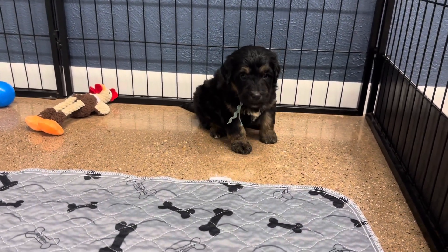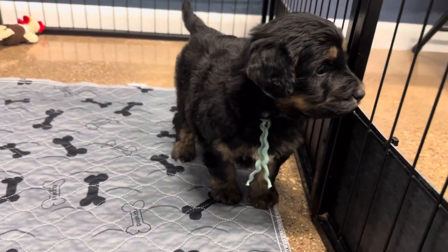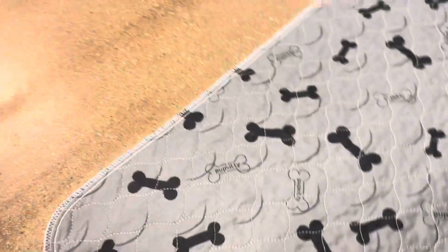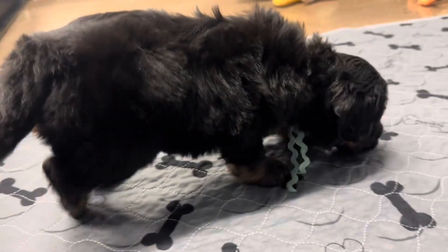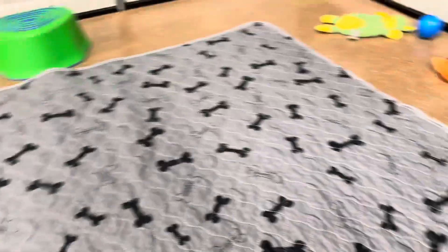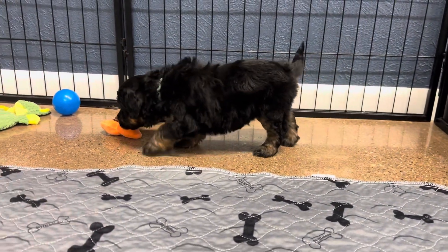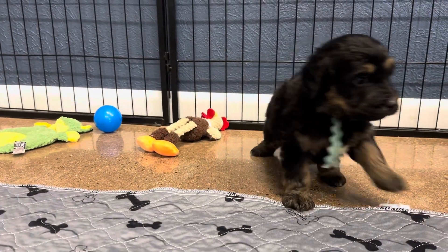Hello, this is Adele's Mint Ribbon Male. He is an F1B Medium Bernadoodle. He is a tricolor. He has this really shiny pretty black coat with his tri legs and he has a little white on his chest. He is expected to have more of a shiny loose wave coat versus a curly coat, so he kind of reminds you of an F1 — more of the larger curls or even kind of a straight coat.